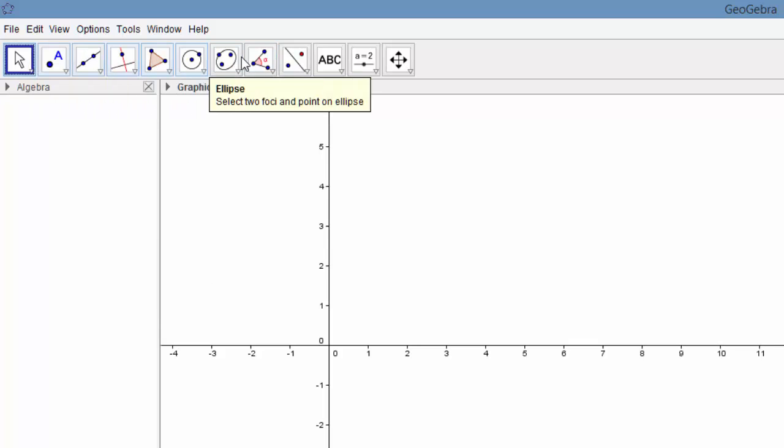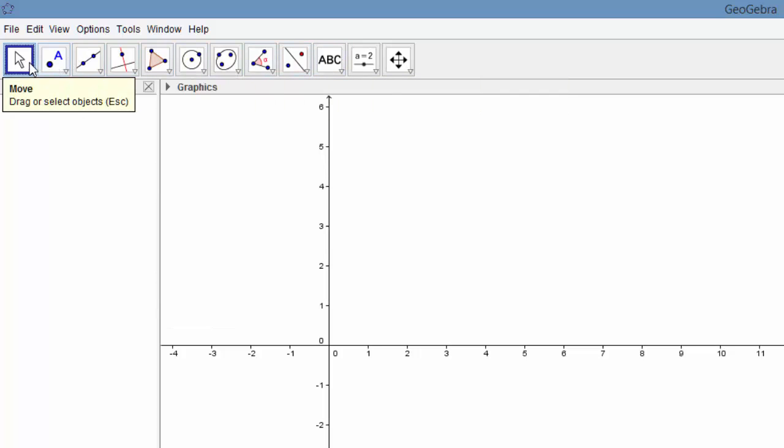So below that, as I mentioned, we have the toolbar. You have all of the various tools that you can use in GeoGebra from the GUI. So starting at the far left, you've got the Move toolbar, and you'll notice that there's a little inverted rectangle at the bottom right of each of these toolbars. And what you can do is you can click on that, and you can see all of the tools related to that given tool in a group, and select those. So it can keep the toolbar fairly short and compressed, but you can expand on each of these sections and get many more commands that you can use.